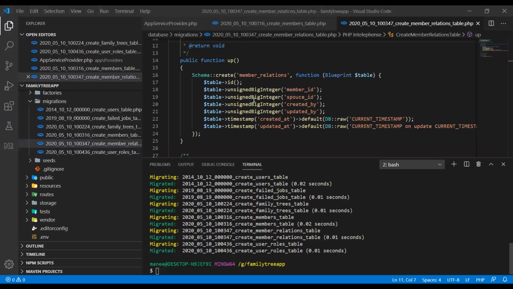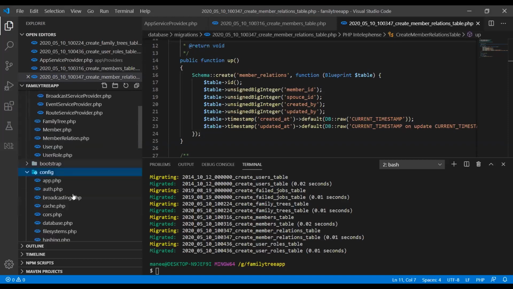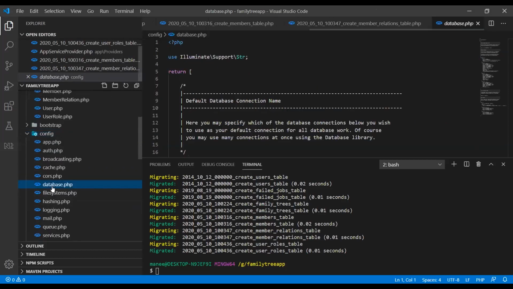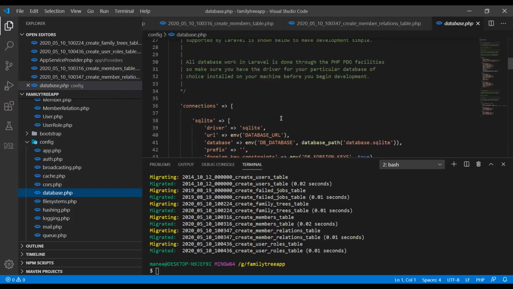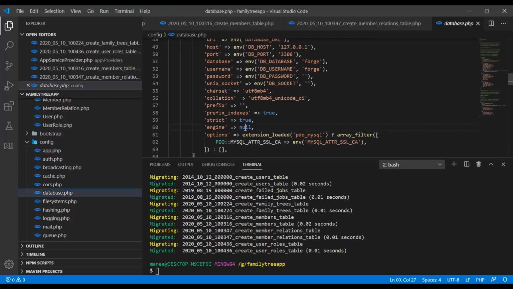Let's go to config, database, and come down. There, the engine is provided as null. So we have to give InnoDB, and that would be good enough.